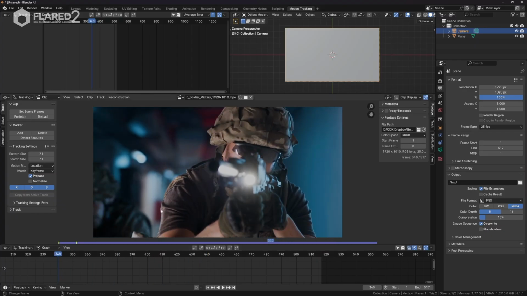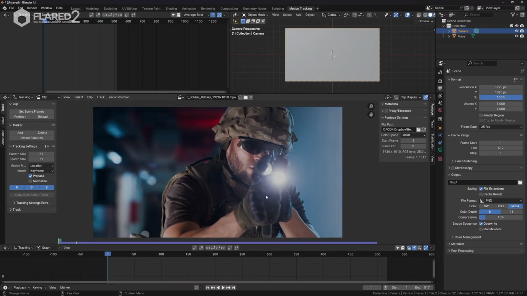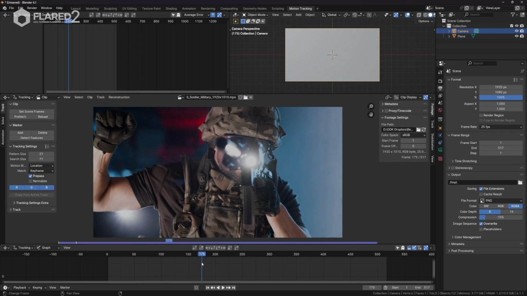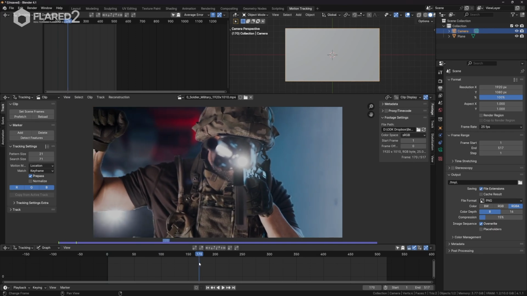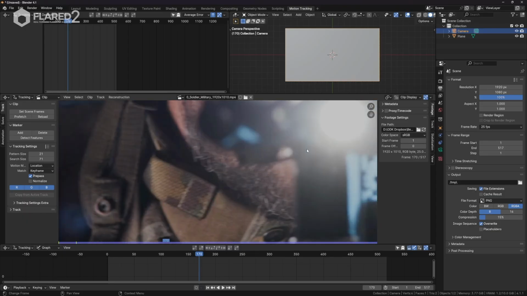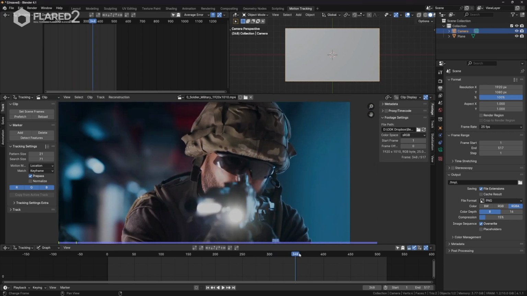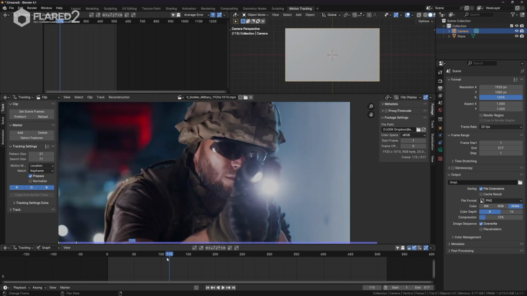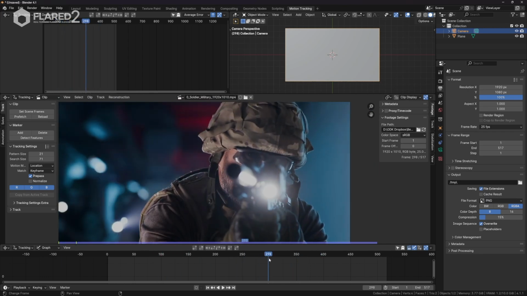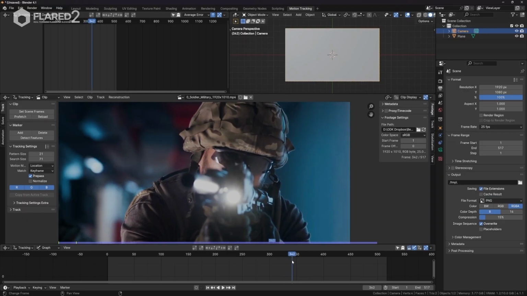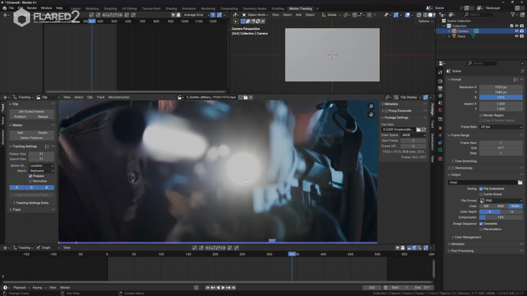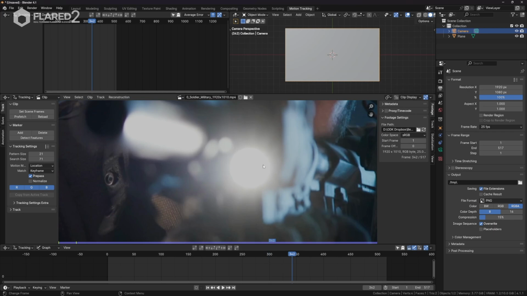So we'll have to tell Blender which is the element that we want to track. I'm choosing it here because here the light has a form that is better because it's not so bright. Maybe yeah. I can see the circle here, so I will try to match this bright circle.